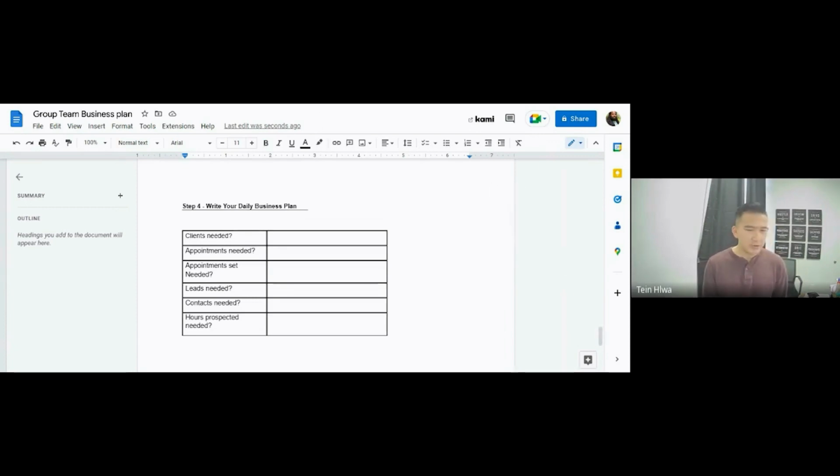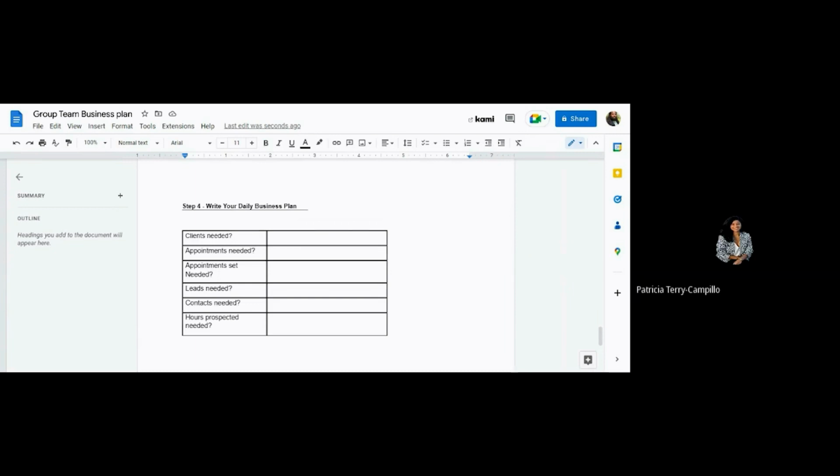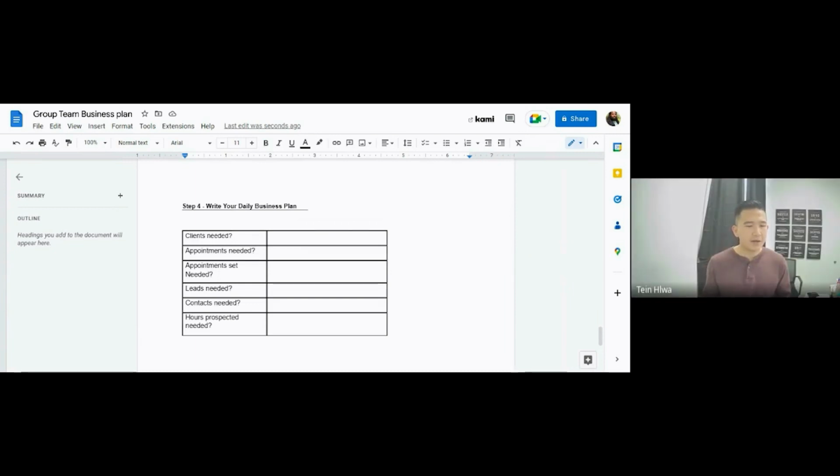It could be really, really good and efficient because what you're going to be doing is you're going to build up a database over time of people. Essentially, if you do it right and you provide value to them on a monthly, weekly basis, whatever it is, they're going to become your clients, and that's essentially how the people that are doing 100 plus, 200 plus deals are doing it. They're not just straight up calling FSBOs and expireds. There just isn't enough in order to get that amount of transactions with just FSBOs and expireds.